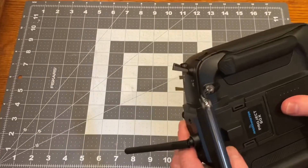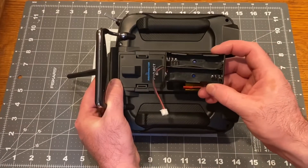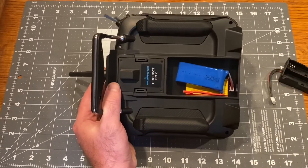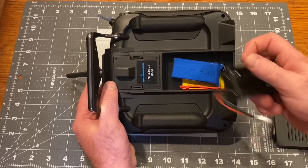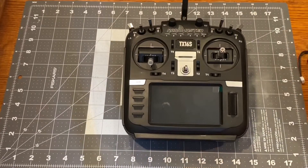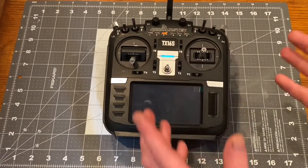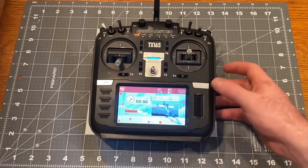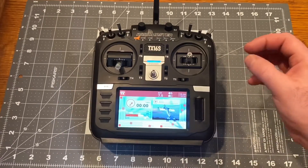The radio arrives with a battery pack in the back — a holder for 18650 lithium-ion cells, which you can buy off eBay or Amazon. I used a standard 1200mAh 2S battery I had on hand, which works perfectly fine. The cells are easily replaceable when they run down; I went with some Samsung 2600mAh ones. The battery plugs in using the balance lead. To turn the radio on, press and hold the power button until the welcome screen comes on — you'll see the blue light.